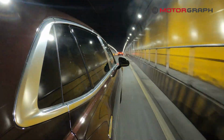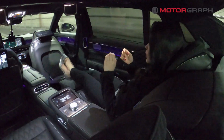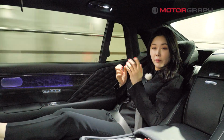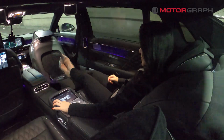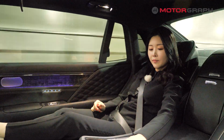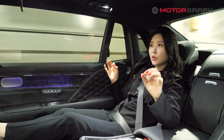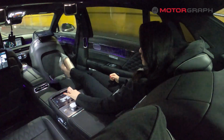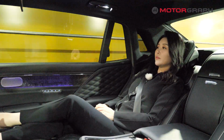And I can actually get more light when you're going inside a tunnel, like now. You can touch a button and it will automatically turn on all of the lights, even in the front row, to give you maximum light exposure. There's also a control where you can adjust the lumix of the lights. So this is a warm setting. This is the average setting. And this is more of a clean or cool, crisp feeling. You can also adjust the brightness. I will put it on maximum at the moment. I could get used to this.